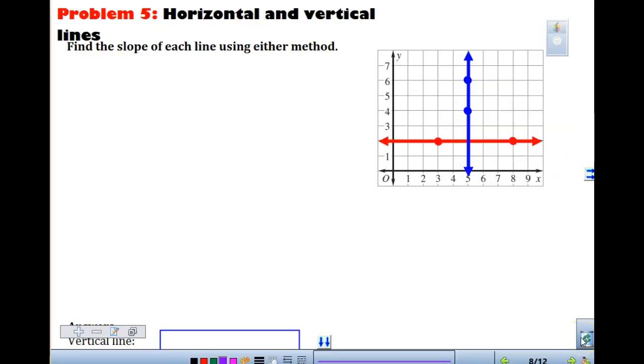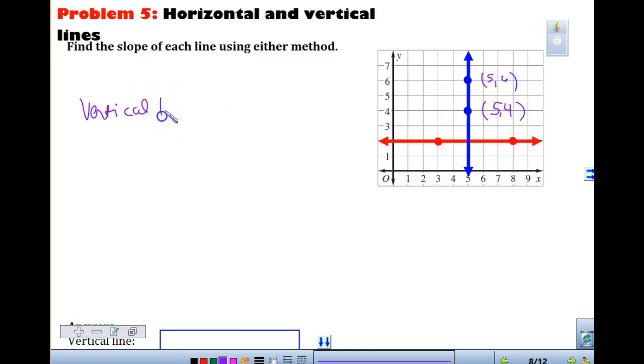It now says use these 2 formulas to find horizontal and vertical. Now we just talked at the beginning of the class about horizontal and vertical. What did we say vertical line slope was? So we're going to go with our blue line first. That's my vertical. If you can't remember, this is what you'll do on the test. Where are the vertical line points located? At 5, 4, and 5, 6. So please put those 2 ordered pairs. Everyone write those 2 ordered pairs.